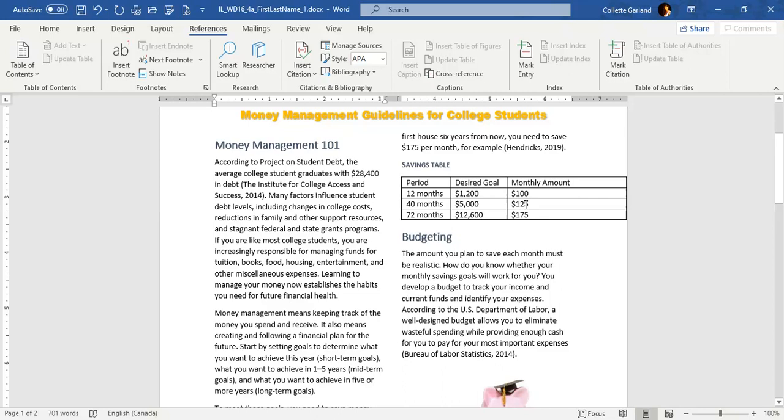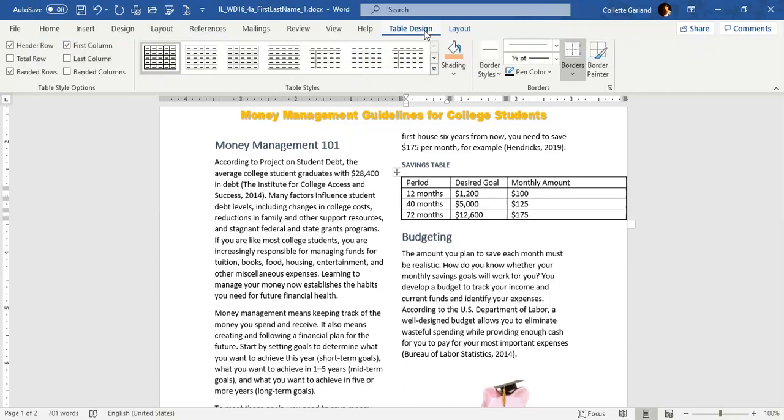Apply the list table 3 accent 3 style to the table. So to do that, like we did with the picture in the last project, click on the table and you will get some table tools up at the top. So they want you to change the table style.